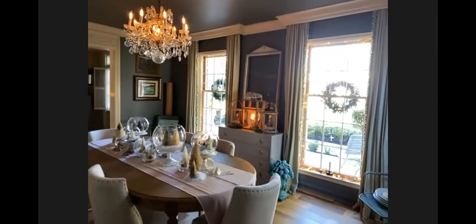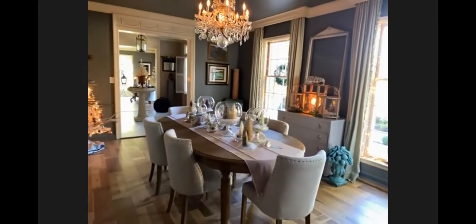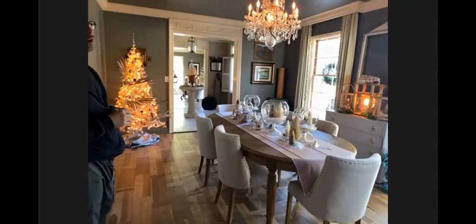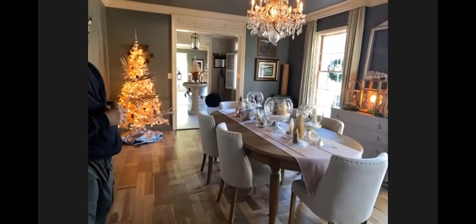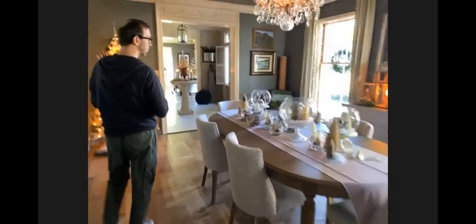I mentioned the trim color because it's actually the original paint from 1965 when the house was built. All we did was clean it off. It's a semi-gloss oil paint and nobody uses oil paint anymore, but it lasts for ages.